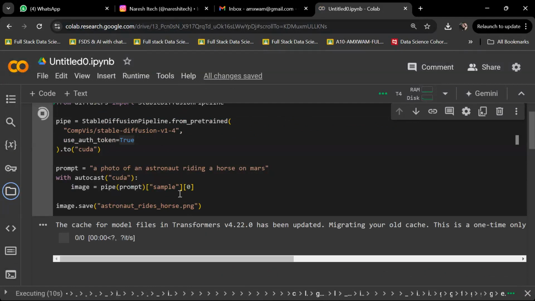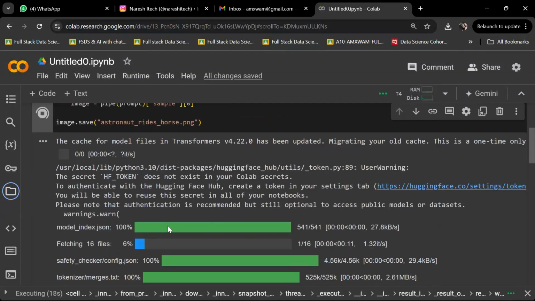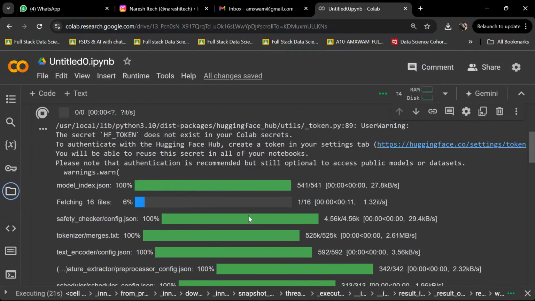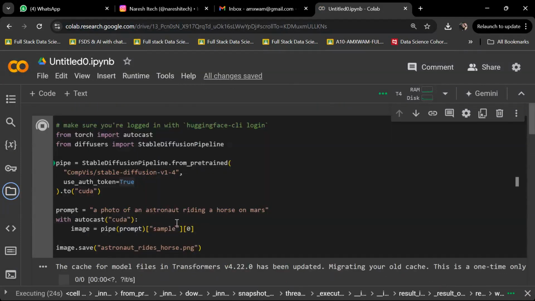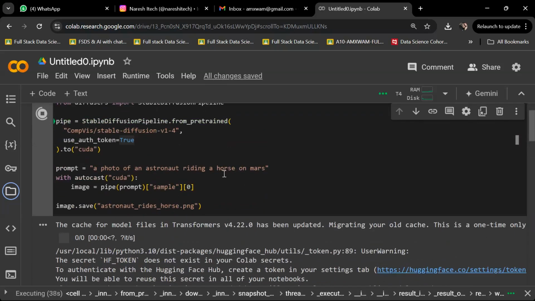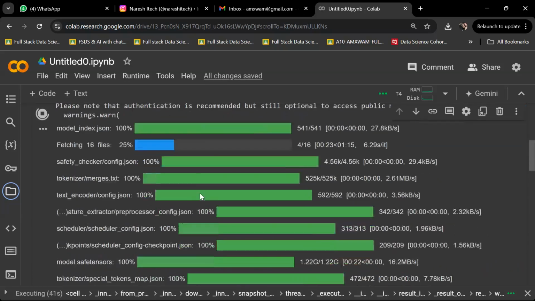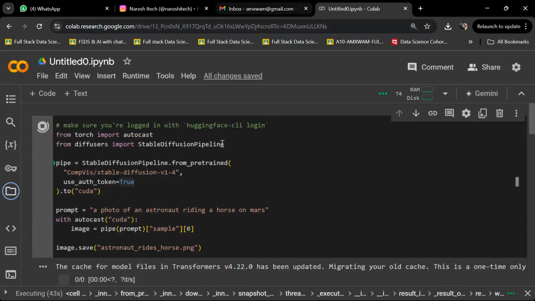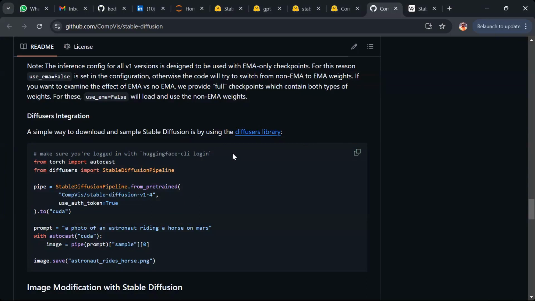Do you see this? The code which you executed prior was showing an error, right team? Now it does not show any error. Check this. If you see this code, we are downloading the stable diffusion pipeline from the pre-trained model, stable diffusion version 1.4. Do you see this? Create sample. No, you don't need to type anything. I'll tell you what to type. This is the simple way we try to do that. I'll make it easy so that you guys can do it.